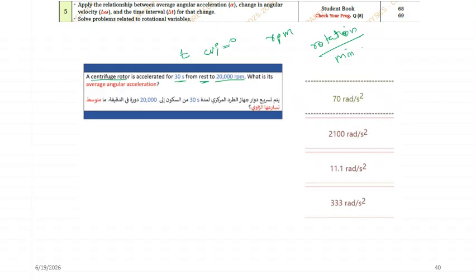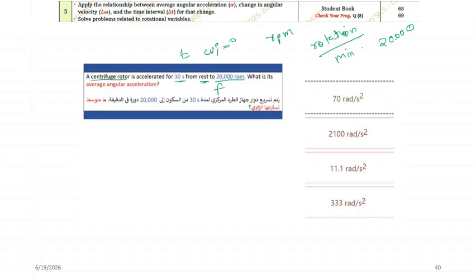Okay, rotation per minute. So what is rotation per minute? Rotation per minute is frequency. So if they have given frequency, first and foremost, what is to be done? You need to convert this into rotation per second. So what do you do?